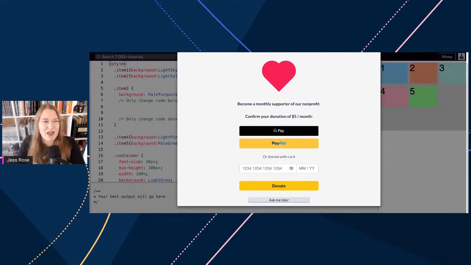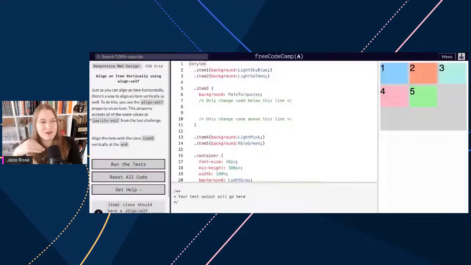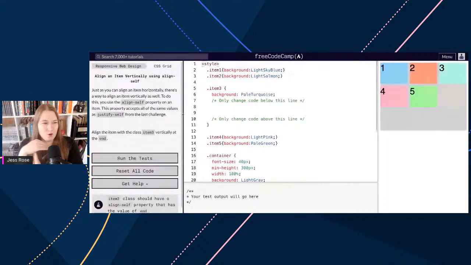So in the last one, we learned about aligning an item horizontally. And now we're going to align an item vertically using align-self. Justify aligns it horizontally. Align aligns it vertically. And it does all the same things. You can say center or start or end. Same deal.